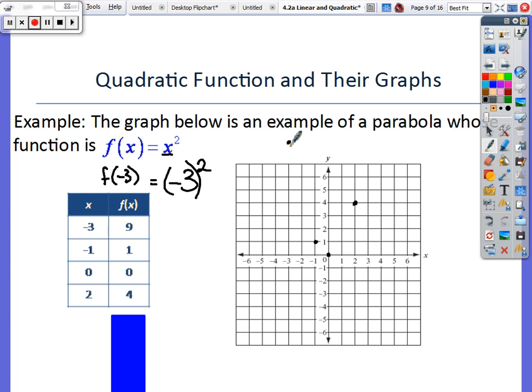We could plug in some other values like 1. What's 1 squared? 1. What's -2 squared? 4. And so on. And so you can see some symmetry here. You see how these sort of fold on each other? And we'll talk about that a little bit. But I think we're in pretty good shape to graph this parabola. And so it would look roughly something like that. And so this would be a U-shaped parabola. But definitely a T-chart will allow you to graph such an example of a quadratic.